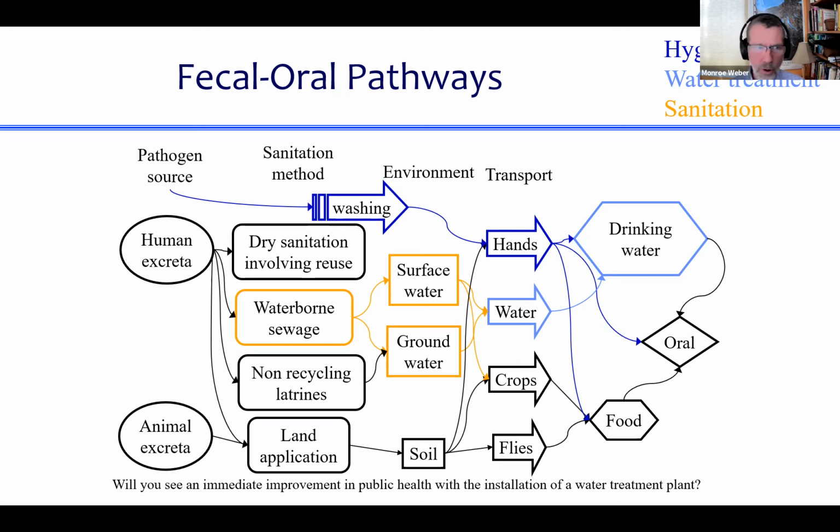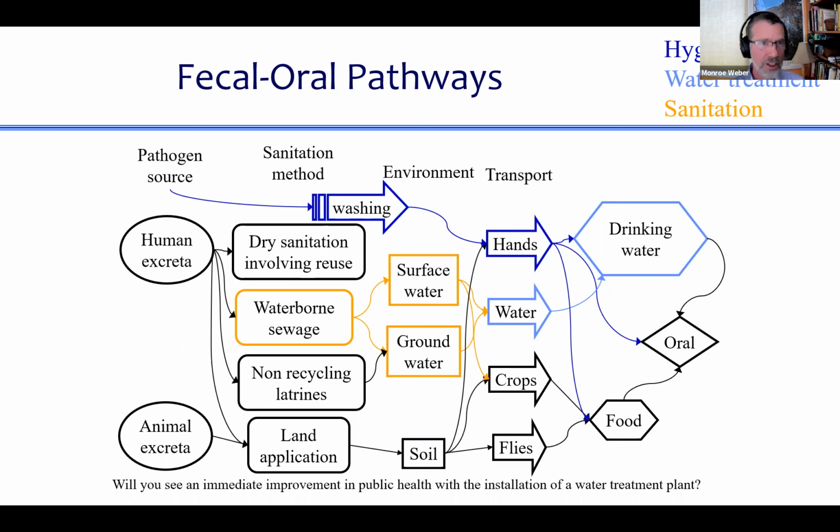It could contaminate the groundwater, it could contaminate the surface water, it could end up on the land and contaminate the soil or be indeed picked up by crops that are planted in the soil. And so if you didn't wash the crops before you ate them, you could end up having pathogens on those crops. And so you'd have a path for ingesting some of those pathogens. There's so many paths, and then the question is, well, which are the paths that you have to worry about most? And of course, you should worry a little bit about all of them.